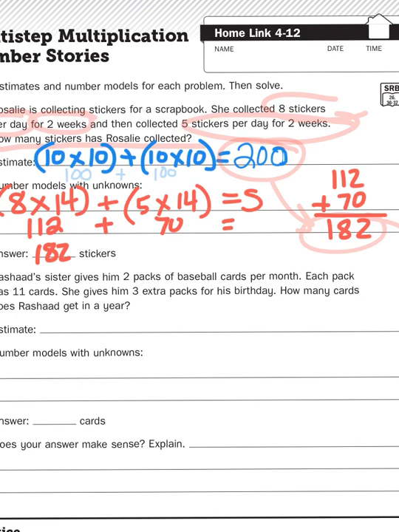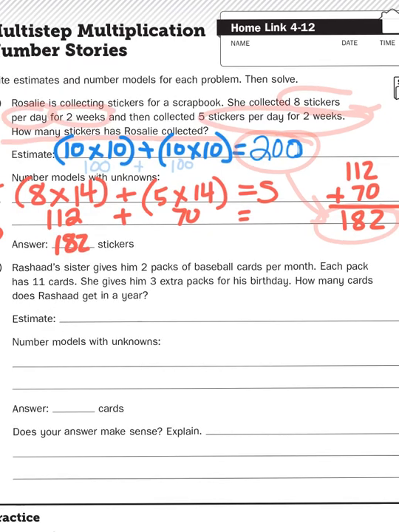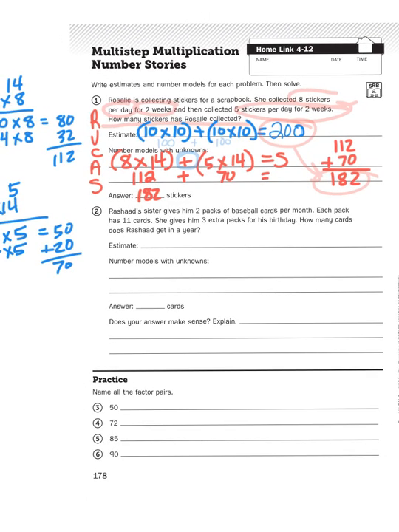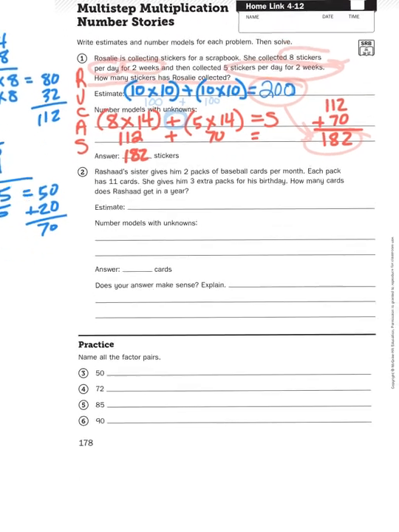If I had a hundred and eighty-two stickers laid out in front of me in no discernible order, just on a table, if I looked at it, I would say, yeah, that's probably about two hundred. And that's how we approach multiple-step problems that, in some part, involve multiplication. You notice we also had some addition involved. So when we say multi-step, that means there might be more than one computation involved. There might be multiplication and addition, or multiplication and subtraction. Maybe even multiplication and division later on down the road. Multiple-step means that there's two parts that you have to solve. We'll let you try to solve problem number two with Rashad's sister and baseball cards.